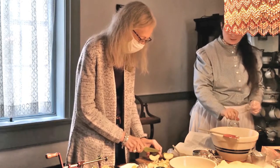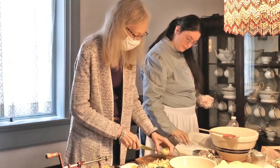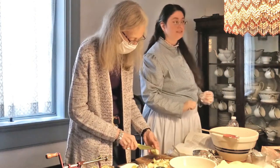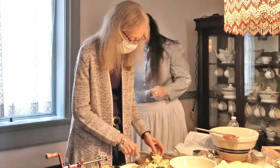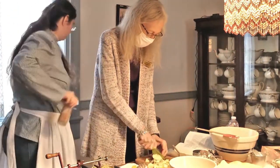Wow. So we have our 2 tablespoons of water. And she also suggests, if you like, 1/4 teaspoon of cinnamon. So that we should be lovely. I'm going to grab our cinnamon.